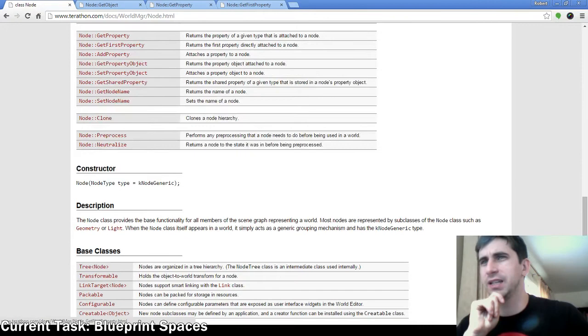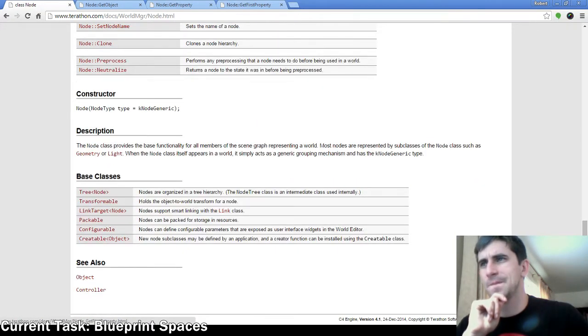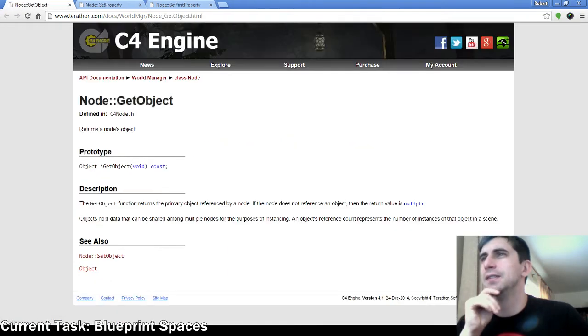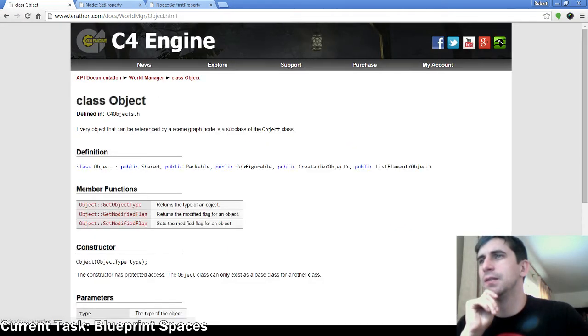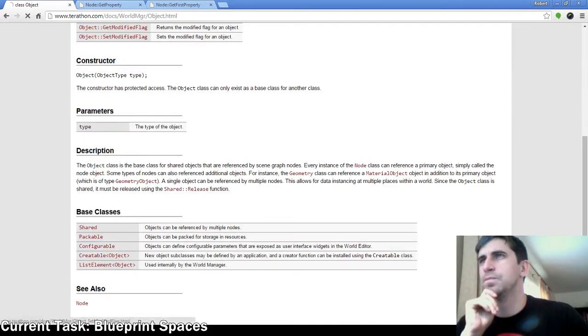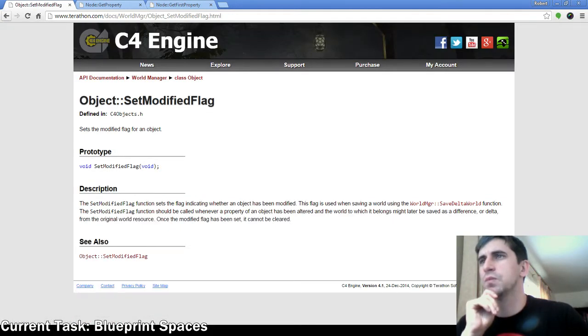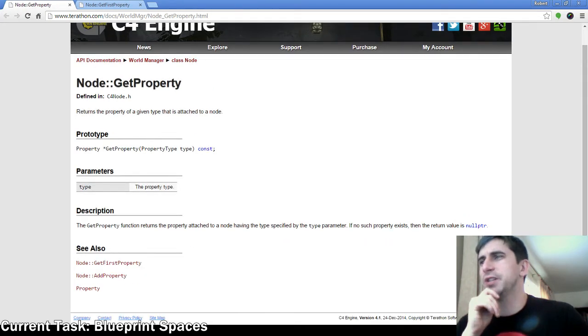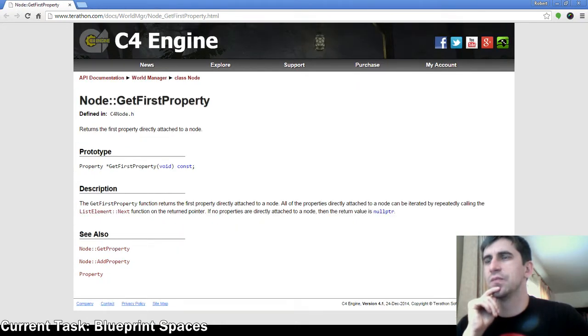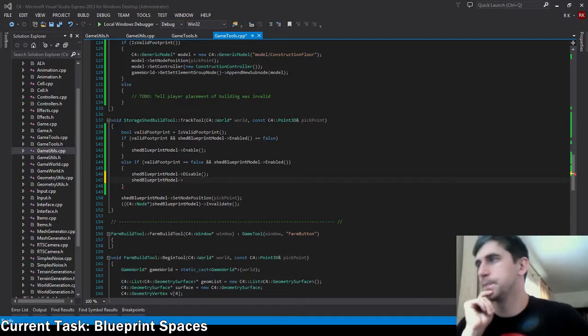I'm not really seeing anything though. Object, controller. Yeah. Unfortunately, I'm not really seeing anything in here that fits what we need.